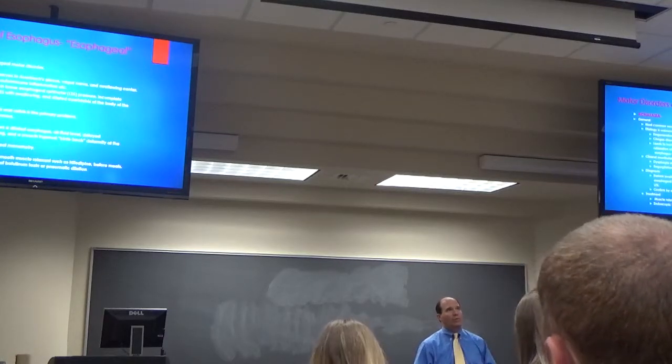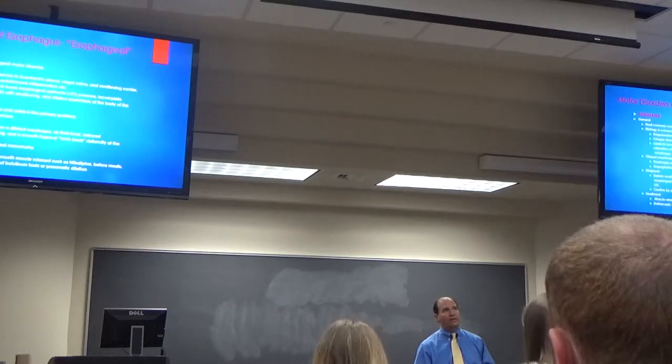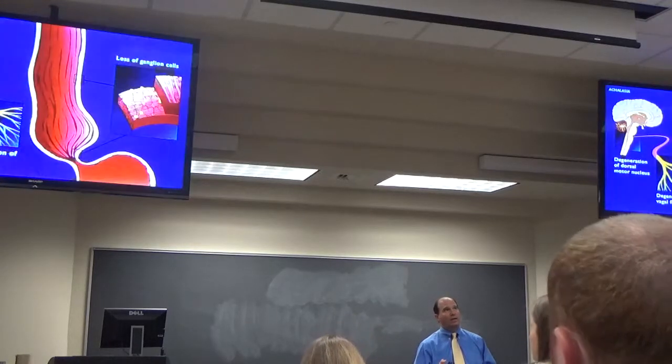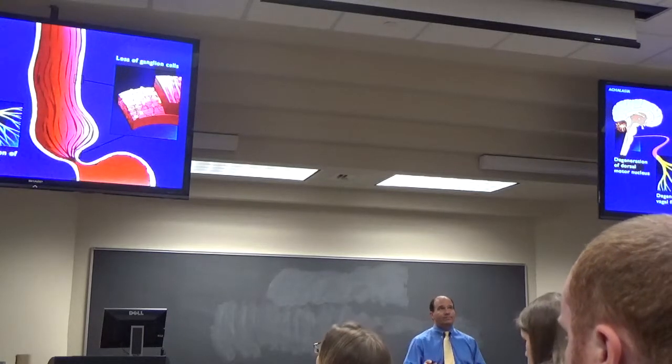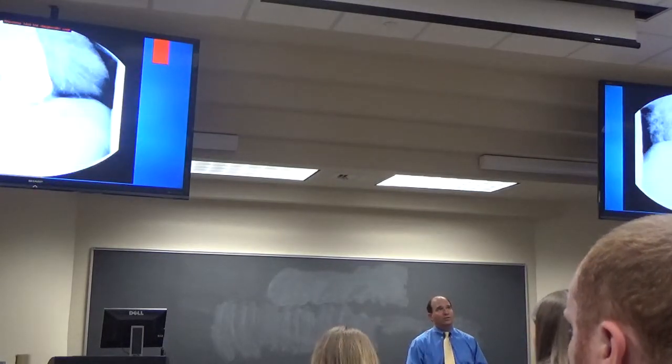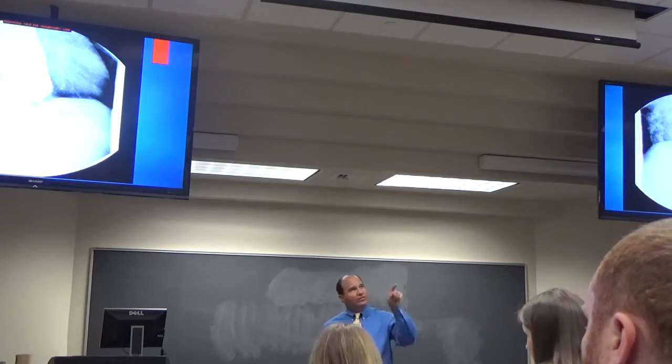So barium swallow again shows the dilated body and the way too tightly closed lower esophageal sphincter. That is kind of a representation of this. And there's a picture of it. So that esophageal body there obviously is way too wide. That's a barium swallow. And notice that it's just tight.